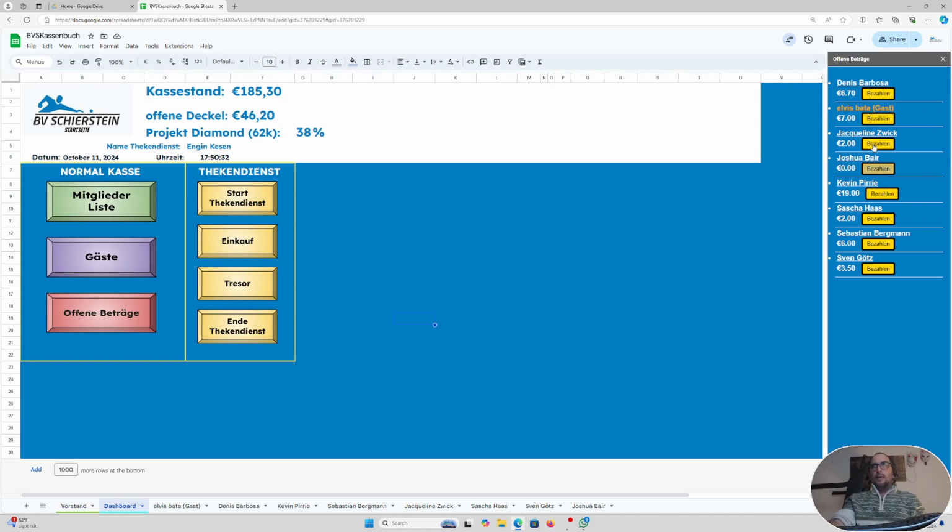Yeah, so you can see here he is a guest, so this particular €7 tab that's open right now was made using this guest button, and if you push the guest button, it doesn't give you a list of members. It lets you type your name in, and then it appends guests to your name, and these are in alphabetical order.